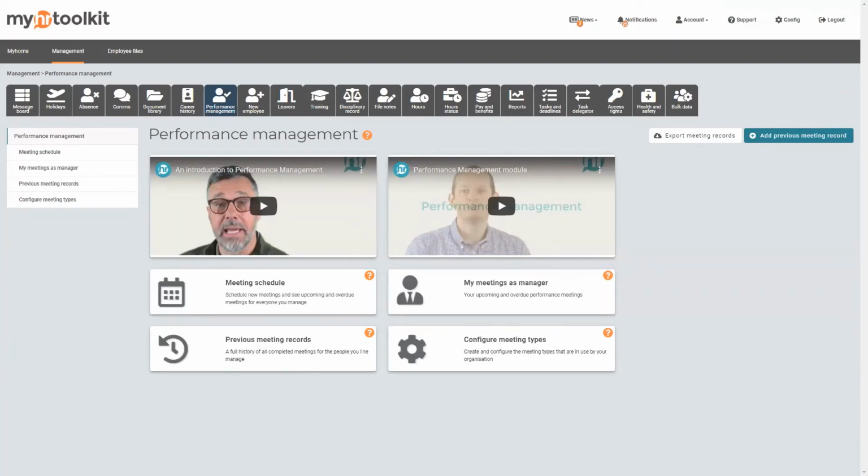Is the update on the performance management included in the usual toolkit user price or additional costs? If it's included, does the update automatically happen, or do we have to take manual action? Performance management has gone live a couple of days ago, so all the toolkits will now look like this. There's no additional cost. What was appraisals is now just performance management, and it's just in your system.